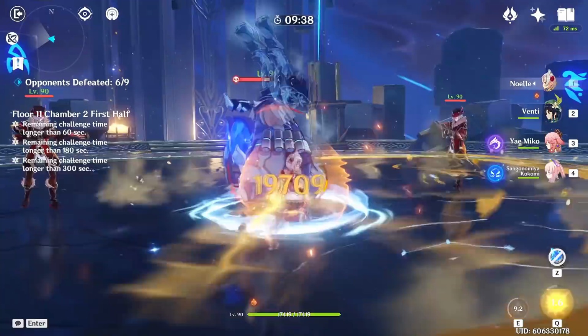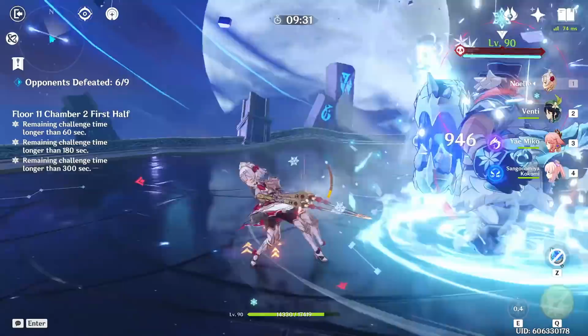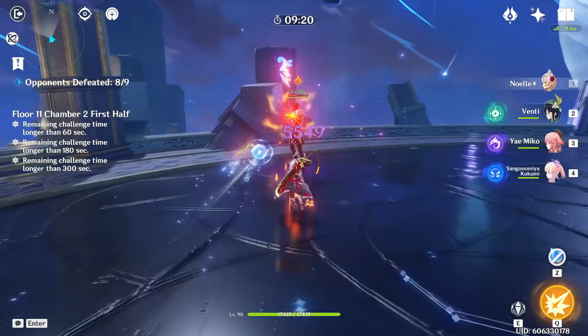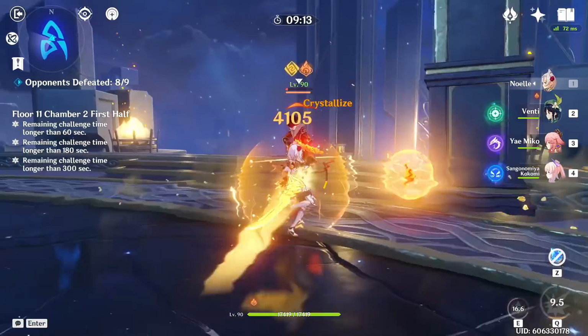Just like Redhorn, the Husk artifact set is also a recent and very welcome addition to Noelle's limited artifact options, so it should be no surprise that 4-piece Husk is her best in-slot option for both DPS and support. And in case you're still farming for good Husk pieces, 4-piece Retracing Bolide or 4-piece Gladiator can be placeholders until you get some. Or just go with 2-piece Husk and 2-piece Archaic. A 2-piece Maiden can also be nice if you just want better healing instead.